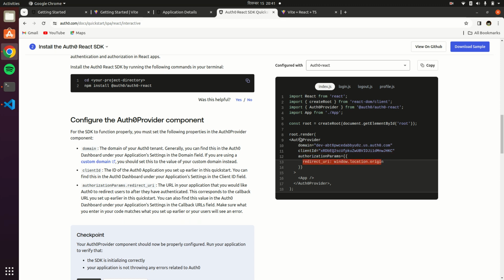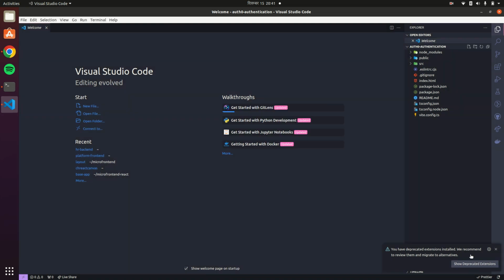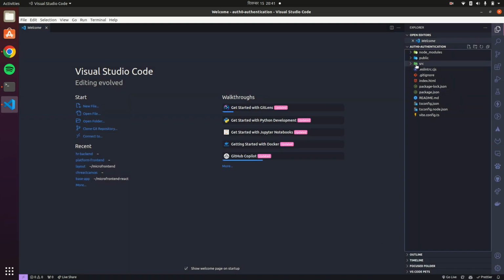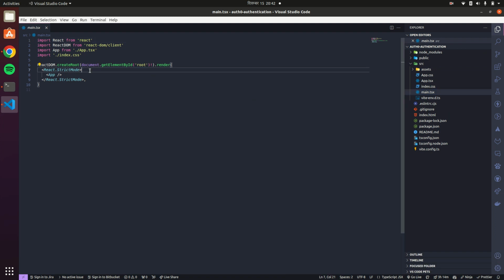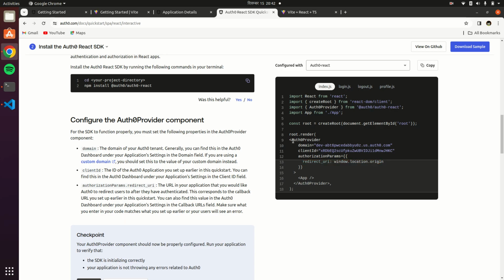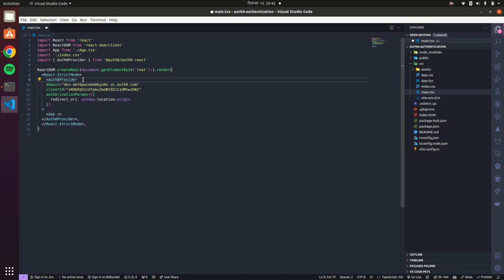So you can go to your VS Code and go to your main.tsx. Then wrap your app with Auth0 provider. You can copy this and paste it here. And we need to import Auth0Provider from Auth0 React. So the first step is done. We already wrapped our application with Auth0 provider.